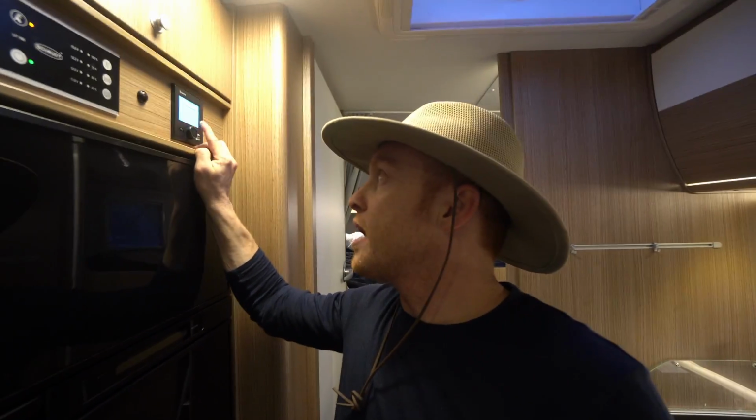And then whenever you do want to use the shower, you just pull it up and then you've got your shower and the doors just pop out. And the hot water we have on this RV is all run through the Truma. So it'll be right over here above your fridge. So there's a few settings. You can set it to eco, which is basically good enough for one person to take a shower. You can run it over to hot. That'll be like a couple people can take a shower.